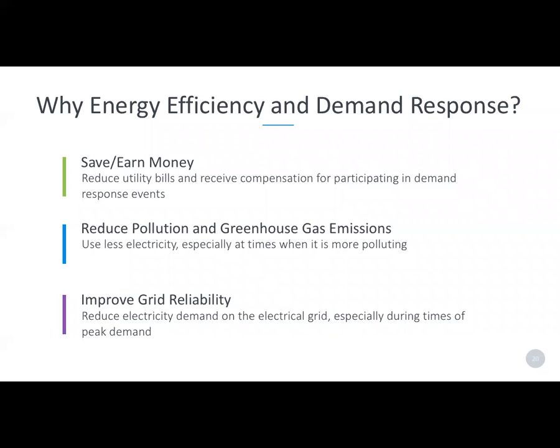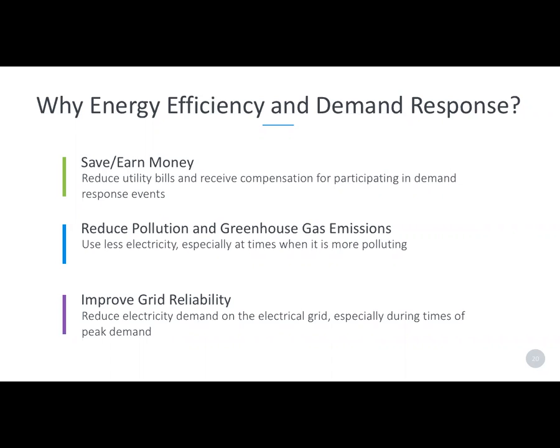I'm with the Center for Sustainable Energy, as Sean alluded to, and I'm going to be talking about the concepts of energy efficiency coupled with demand response. And I'll go over that high level, but most of my presentation will be focusing on a case study that we're implementing, a project in San Diego, with the goal of helping you understand how this might apply at your either businesses or local jurisdictions.